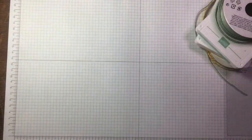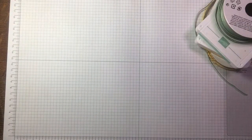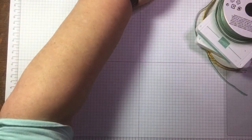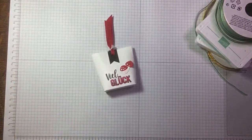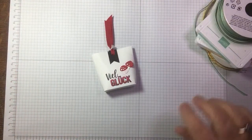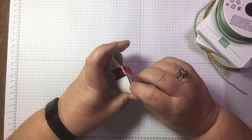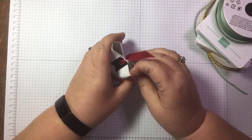And those of you who already follow Artful Stamping will see that she very kindly did a wee video yesterday of some happy mail that I sent to her. I've got a photo but I didn't keep it. Yours was a one-off. I didn't make any others of it, Ruth. It was a one-off just for you. But here's the bag that I received.